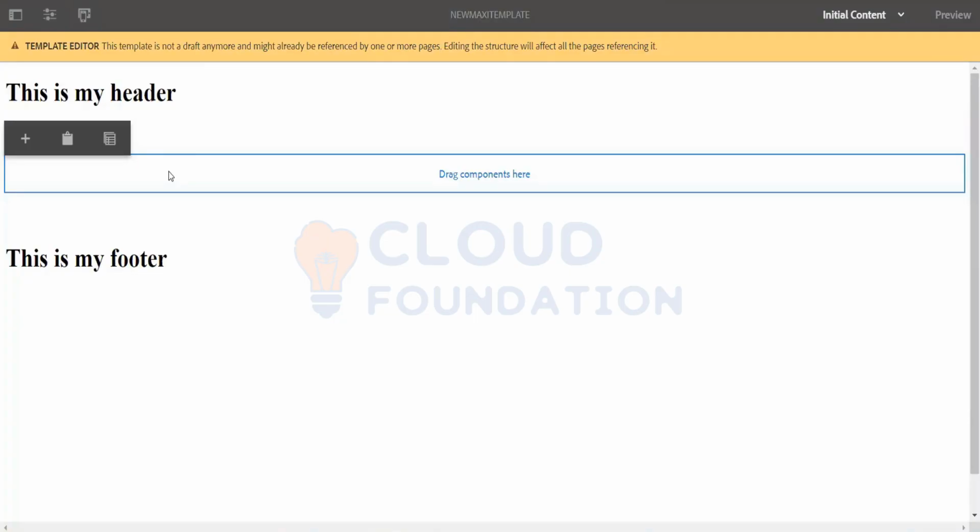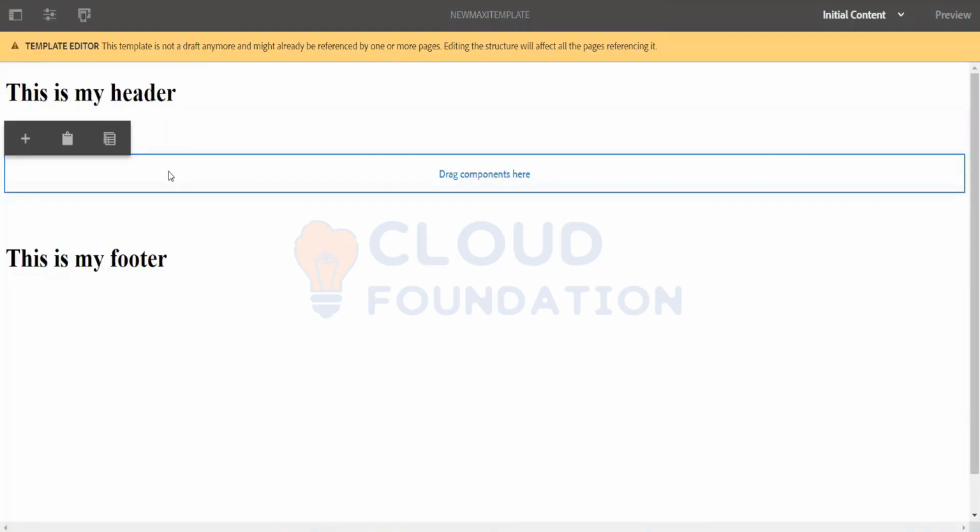When we were using static templates, any change you made inside the static template would not get reflected on all the pages already created using it. If you have 100 pages created using that static template and you make a change in the static template, all those 100 pages would not take that change.